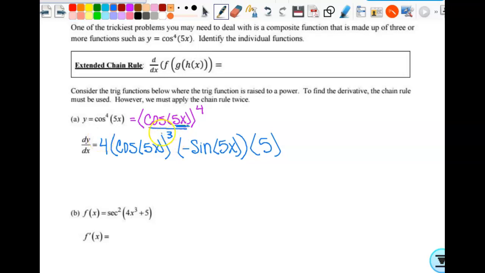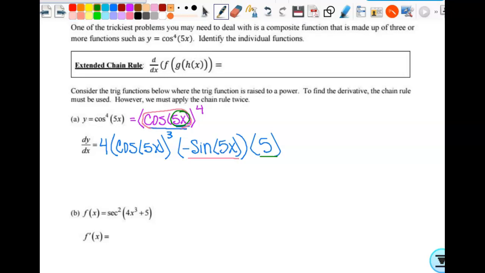That's a good question. I only have the cube here. Then I only look at, so the second part here, I only look at this for the second part. And then I only look at this for the third part. Okay, that makes sense? So outside in, no matter how many layers you have. We could have 20 layers, which would look insane, but you would still just go from the outside in as you go. Okay, does that make sense to you?